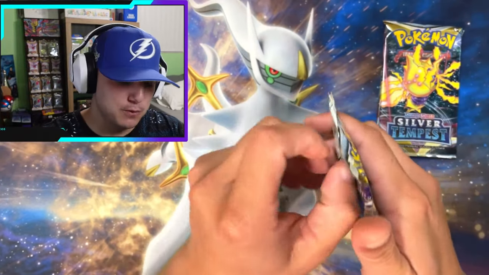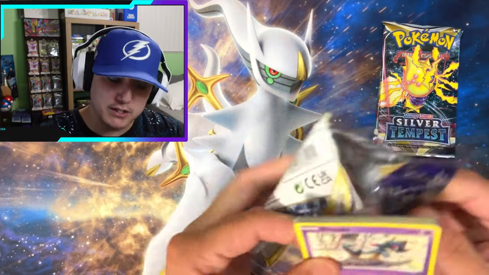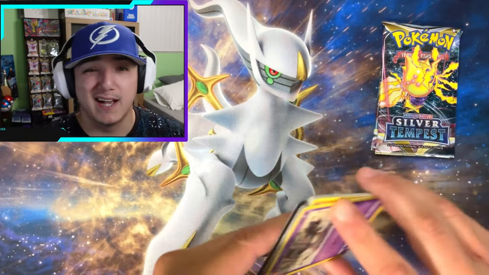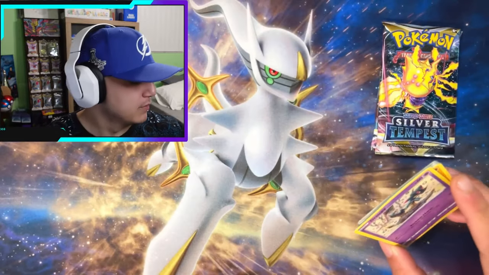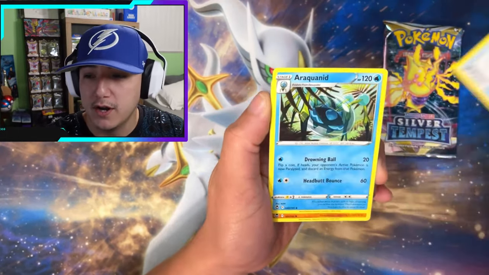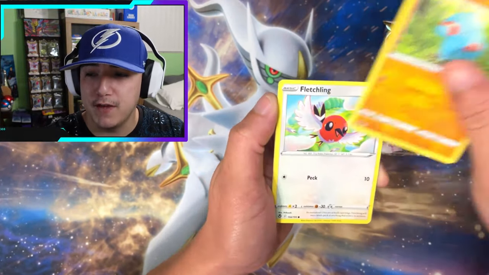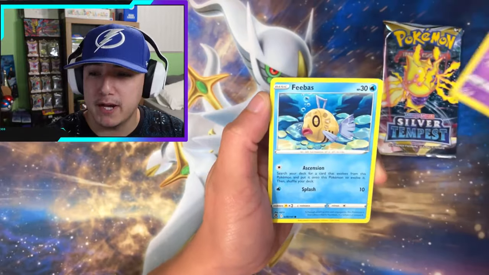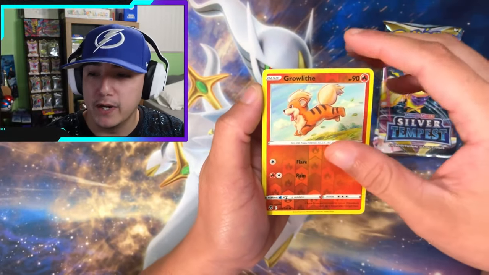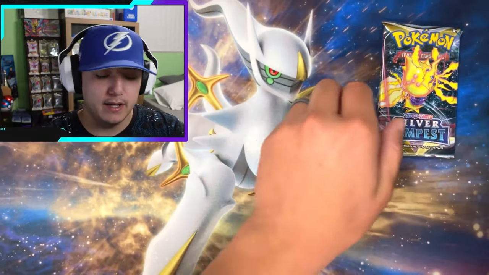Moving into our next booster pack. Again, Silver Tempest. It's been pretty good to us. Pulls are kind of difficult. There we go. Do our four from the back. And let's go. We got the V-Star, Unidentified Fossil, Araquanid, Stone, Jurner, Dreepy, Phanpy, Fletchling, Chimecho, Feebas. We got Growlithe Reverse and a Clink Clang non-holo.